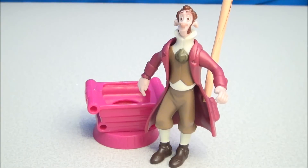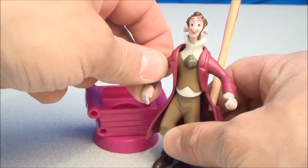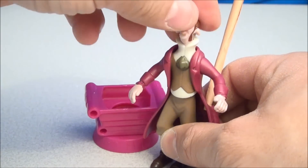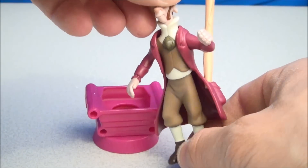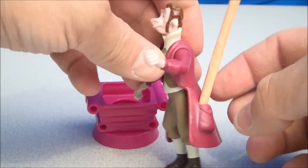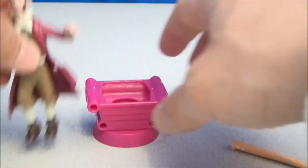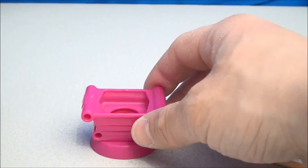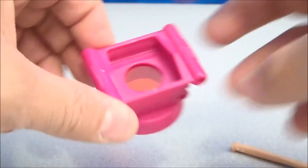Number seven is Dr. Doppler, and Dr. Doppler is very cool looking. He's got like a rubbery coat on. You can move his arms and his head around. His legs don't really move, but he's got this rubbery coat that has a pocket in it. The pocket has a map — it's a rolled-up paper map. He's supposed to stand in his stand, though he kind of doesn't. His stand has got this little viewing glass thing on it.